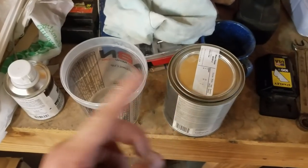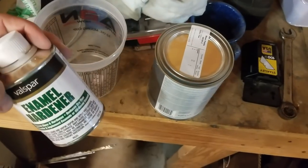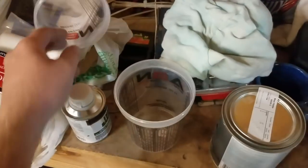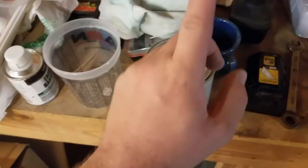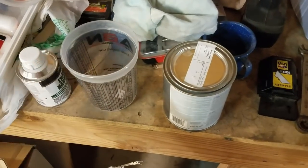New paint, mixing cup for exactness, and enamel hardener. More trays, extra cups, brushes, all the good stuff. Ready to paint, day 3. Maybe we'll get something done today. Let's get it out, pour it in here, put that on there, mix it together, paint.